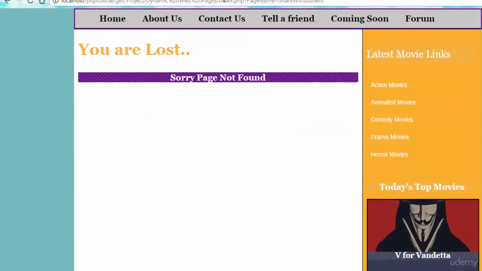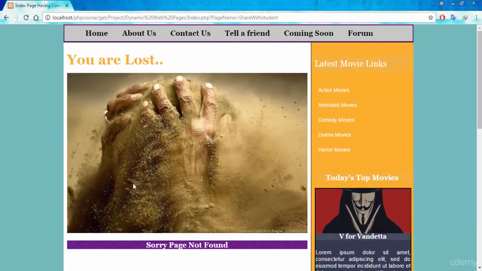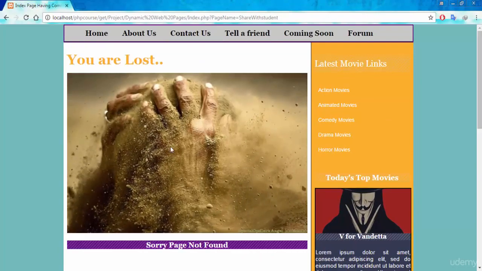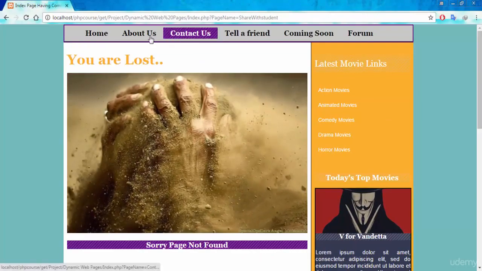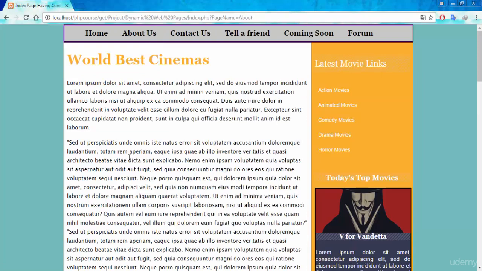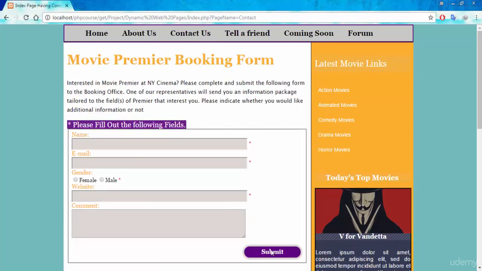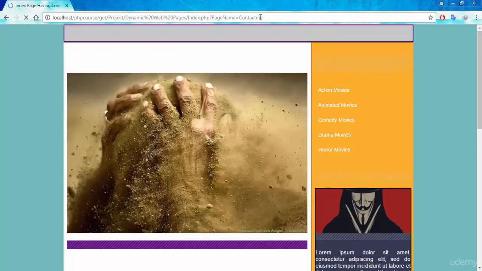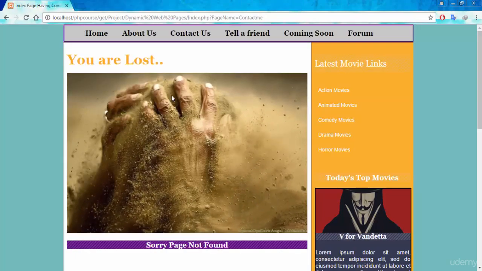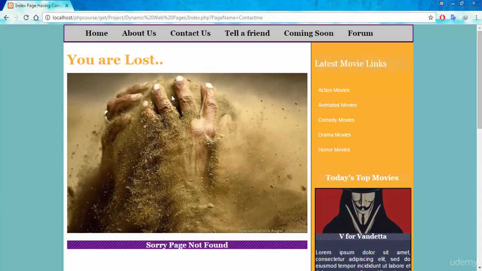Refreshing the page. Now you can see we have this very cool background image, and if I click on about us, we are getting our content. If I click on contact us, we are still getting our content. And if I add some page that we don't have in our pages folder, contact me, now we are getting this default lost page.